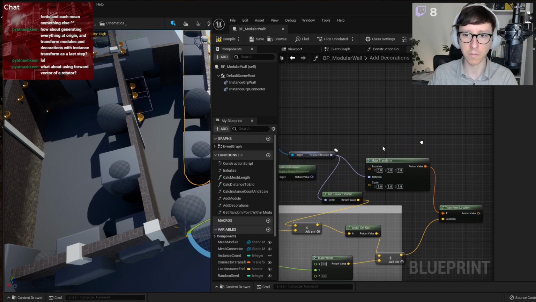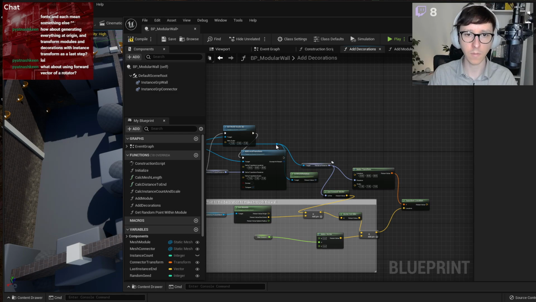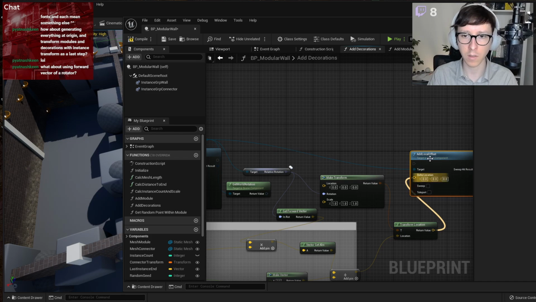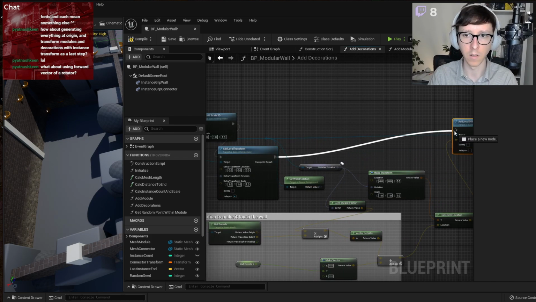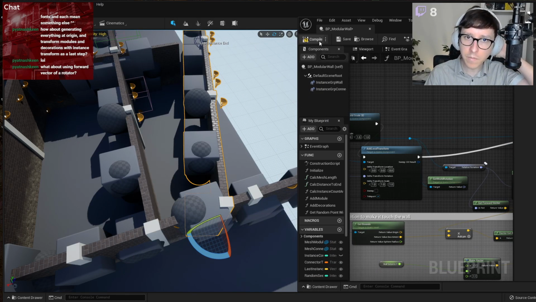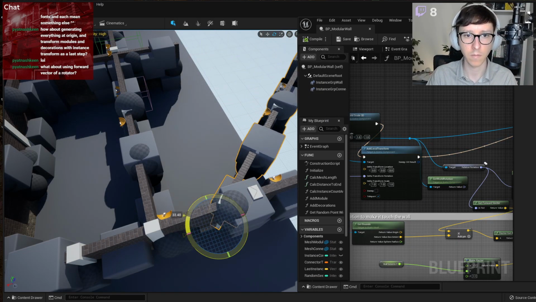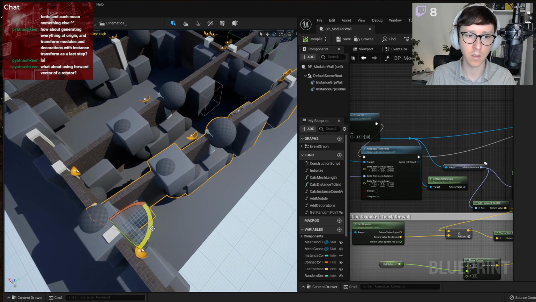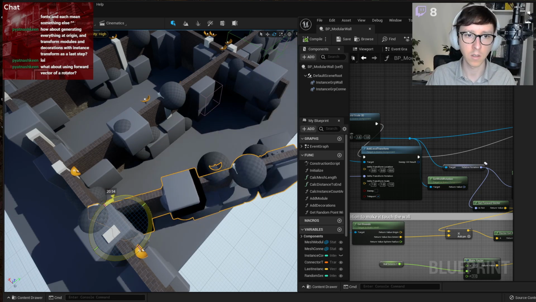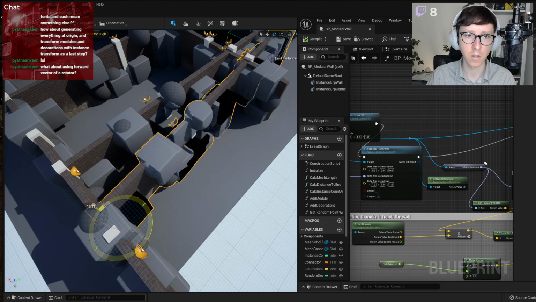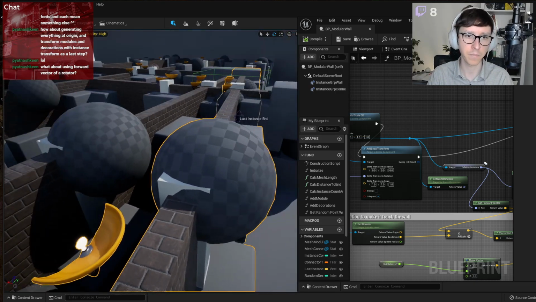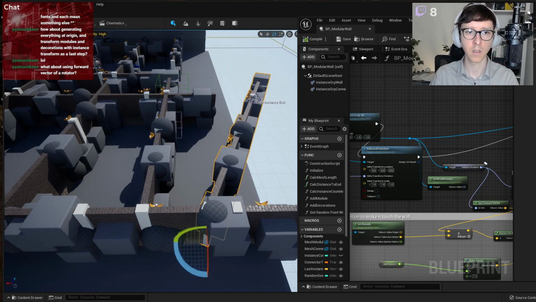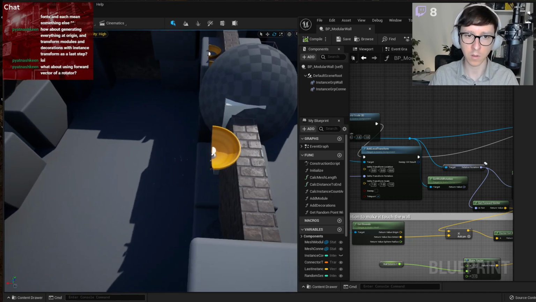Let's try. Add offset, local offset, like so. Okay, already better. They stay in place. Already better. Let's keep it here for debugging. But now, of course, the result is wrong.